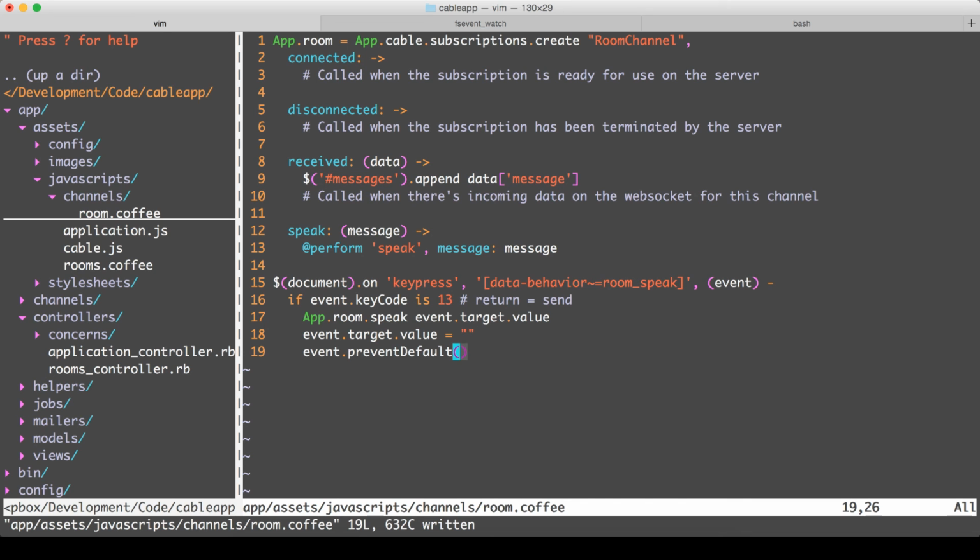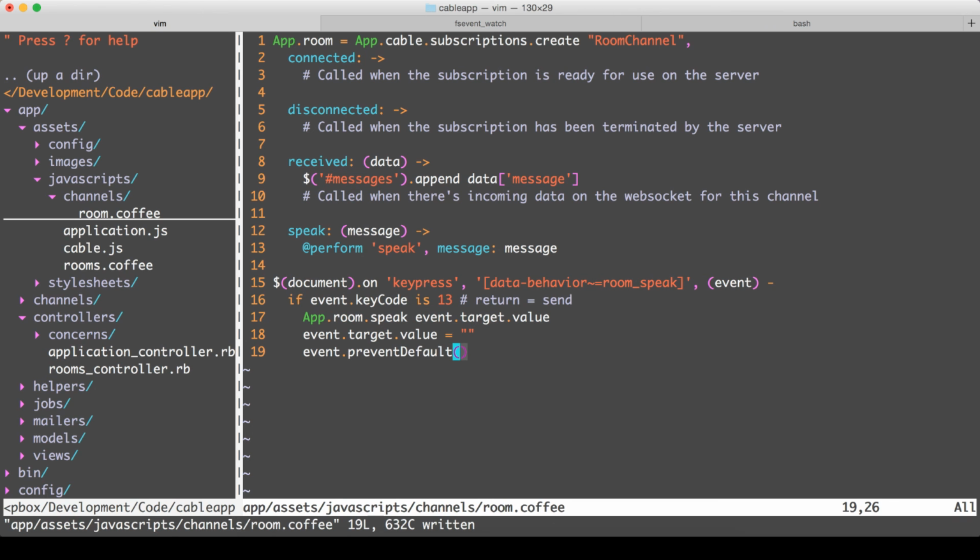So I'm wondering, if we wanted to, we would need to specify the room dynamically, maybe. I don't know. Let's just see here.